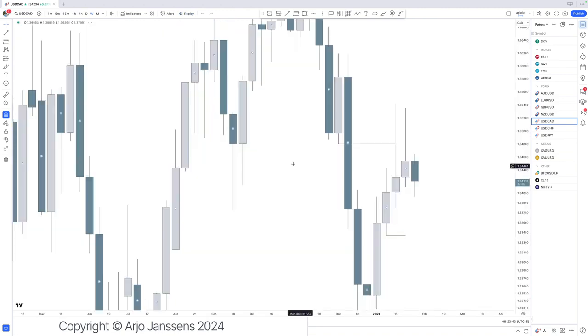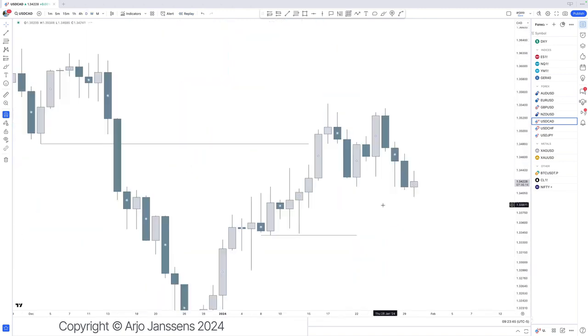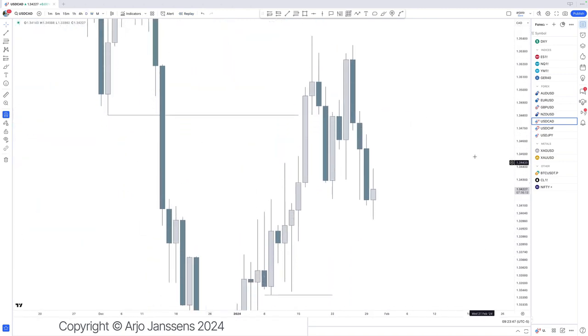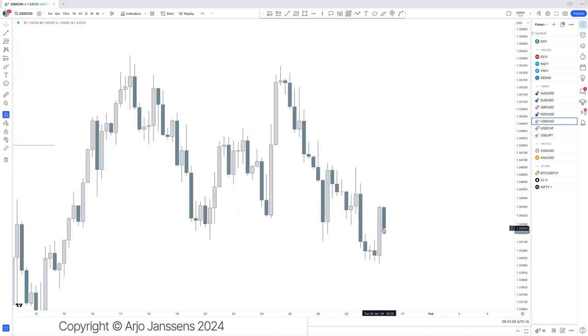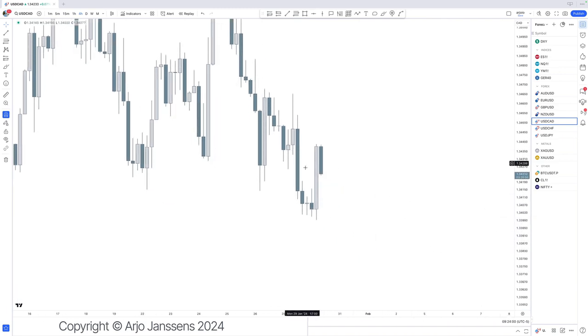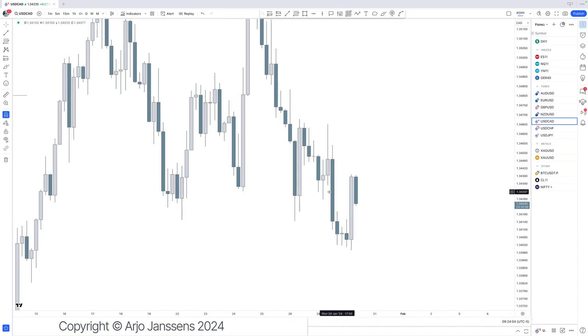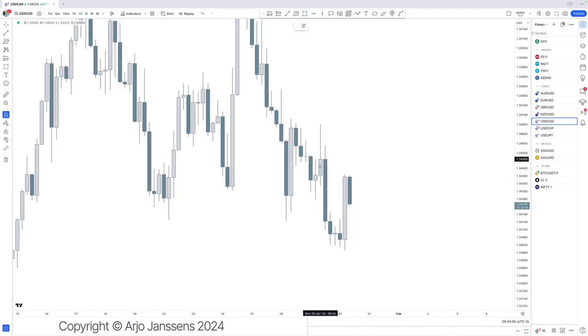Now, right here, what I do want to wait for on US dollar, Canadian dollar personally is a daily fair value gap, which we can see we have sitting right there. This week time, not the best factor, to be honest. On the 4-hour, let's see. 4-hour, we do have a nice SD as well. We have actually quite a nice fair value gap right there. A lot of overlapping premium arrays right there, which we can continue lower from actually. So let's see what we have on price action right there.